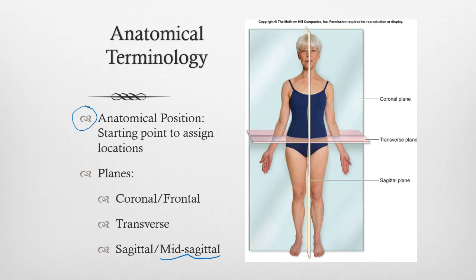And so not all organ systems give us an exact mirror image from left to right. Things like our muscles and our bones, we get this very much mirror image when we do a mid-sagittal cut. But other organ systems like the cardiovascular system, the heart's not exactly in the middle of the chest. Things like the digestive system, we don't have exactly the same organs on either side. There's not two stomachs, so we can't have that mirror image for those.